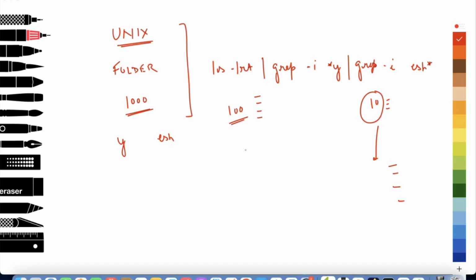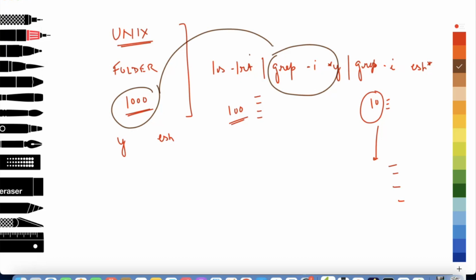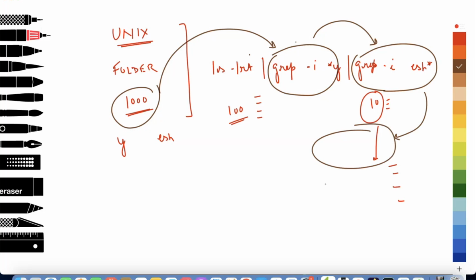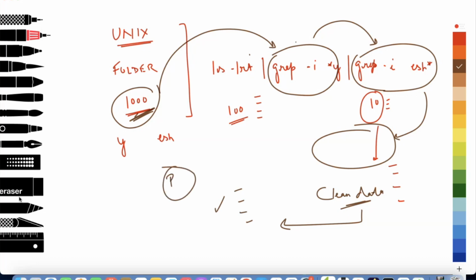Similarly, deep learning works. Now, what will happen in deep learning? This is called a layer. You have data, and the data will go through multiple layers, where the cleaning of the data will happen. In layer one, the complex data becomes a little less complex, and then we put it in another layer and it becomes even less complex. Then we put it in another layer and it becomes our clean data. This complex data has become clean data. Now this clean data will go and do the work for us for predictions. This is where it works.